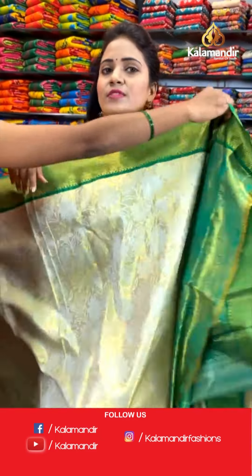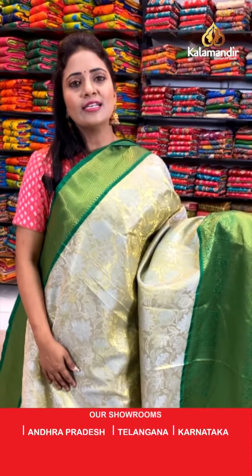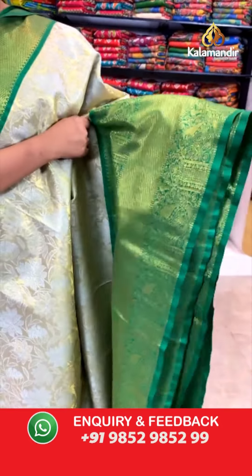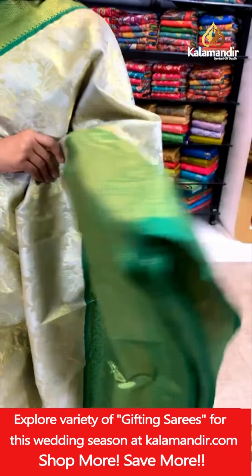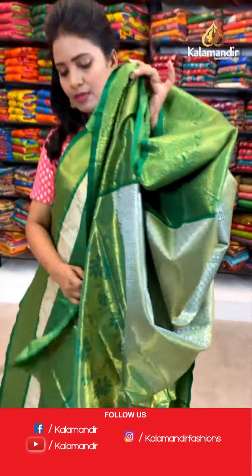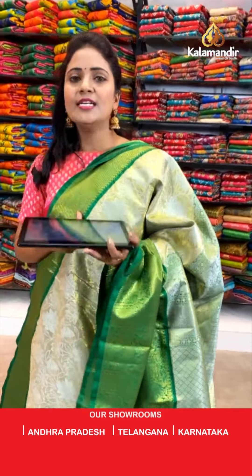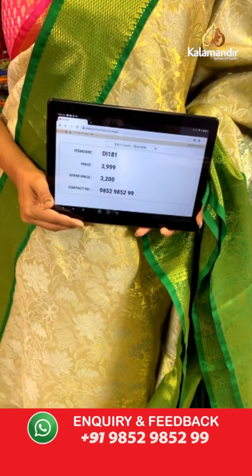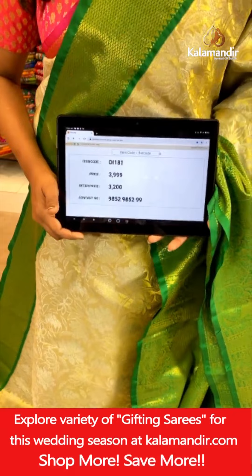People requested a white color — here we go with this off-white color, where you can see the mix of zari on the body and floral zaal implementation, with a green combination. All over the body it's a zari mix floral zaal. That's the border — contrast medium with the cross khadi and also peacocks and mangoes on both sides. Pallu contrast with the silver zari diamond brocade design, looking very, very rich. And here we go with the blouse — contrast floral brocade with bottom. Saree code DI181. Actual price ₹3,999. After 20% discount, you can avail it at ₹3,200 only.